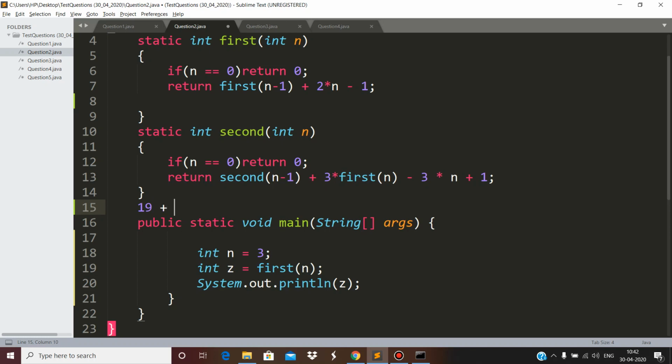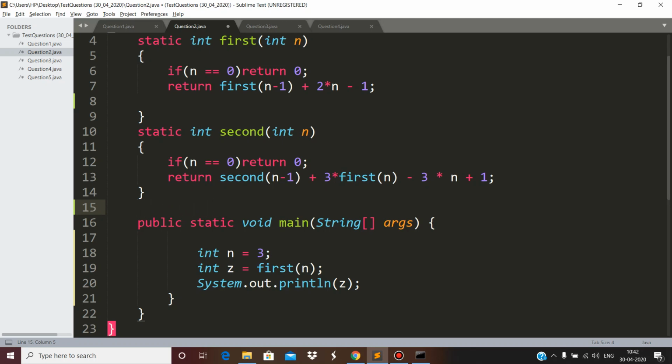So now the second recursive call will happen, it becomes 2, and here passing 2, it becomes 1, and here it is the square of 2, which is 4. 4 into 3, 12. 12 minus 6, which is 6. 6 plus 1, which is 7. Now it is 1. So when 1 is passed, it becomes 0. Square of 1, which is 1, and here 3 into 1, which is 3. 3 minus 3, which is 0. 0 plus 1, which is 1. So here now you can see that we are passing 3 in that case. So 19 plus 7, which is 26. 26 plus 1, which is 27.